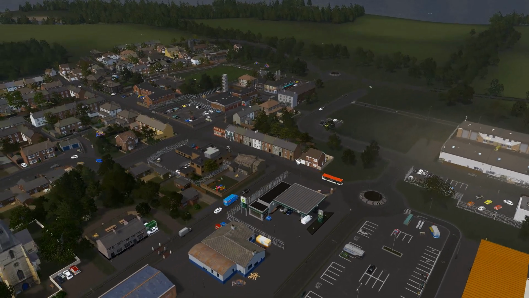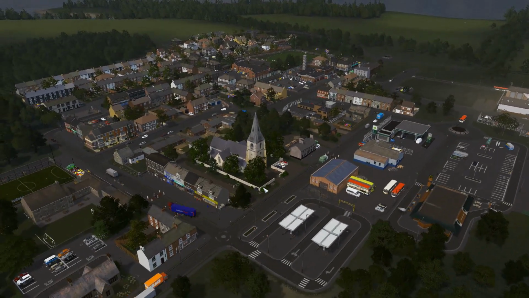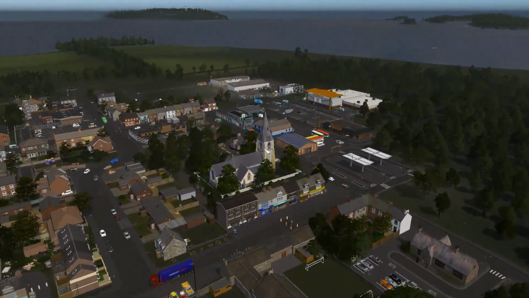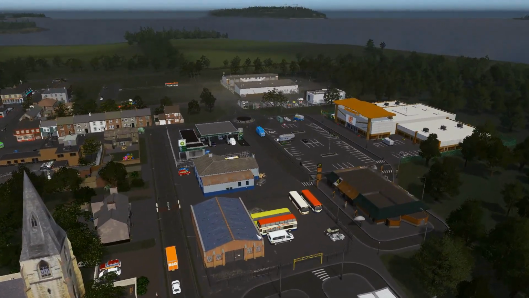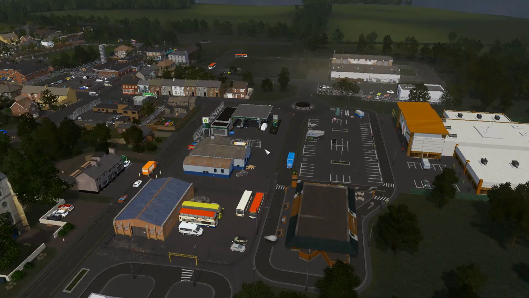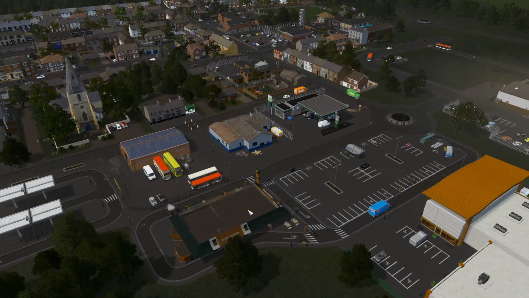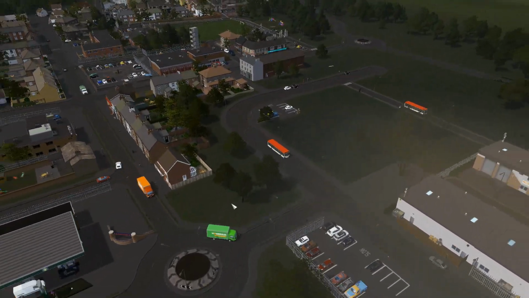I have now downloaded the no abandonment mod. There were a few reviews to say that it wasn't working, so we'll see how that goes, because for some reason this warehouse here and this garage does sometimes disappear. So we'll see how that goes, but hopefully that's now fixed and we can get these buildings in over here.